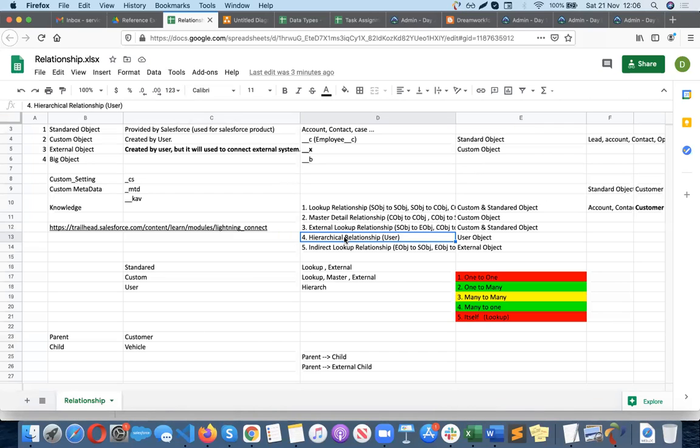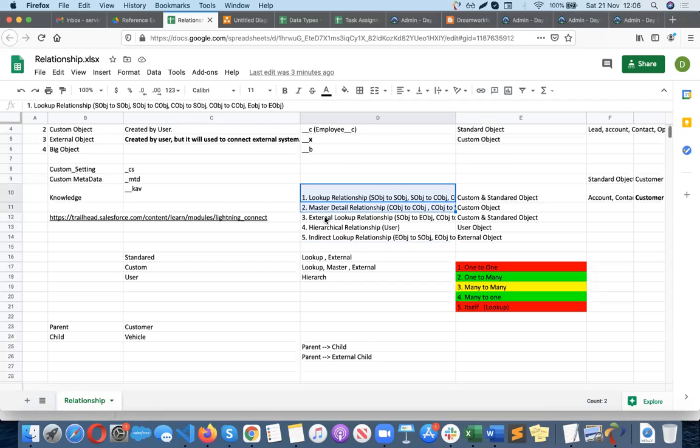Maybe the interviewer, if they want to check your capability, will ask what the different types of relationship available are, and on which objects the hierarchical relationship is used, and at what time you will use that. They will ask such questions to check your knowledge in Salesforce. Then the indirect lookup relationship is used from an external object to a standard object, or external object to custom objects, with an external ID. You need to have an external ID, then only you can go for an indirect lookup relationship. But mainly we will frequently use just these two, not all of them.